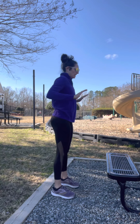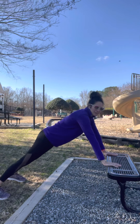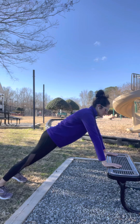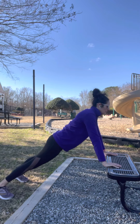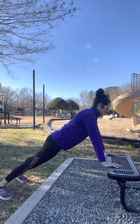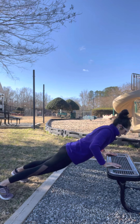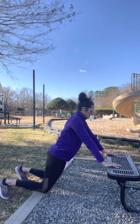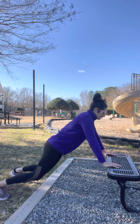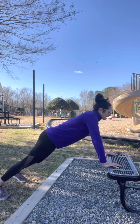Moving into a traditional push-up. Elbows will come back at an angle — the first time they were really wide, now they're going to come back about 45 degrees. Find a level that works for you. Hands will be a little bit closer than they were that first round, core stays tight. Think about a W with those elbows. Gaze is down, a little bit in front of your hands. You can always modify from the knees, then we have a straight line from knees to top of head. Last three — challenge yourself today. And stand it up.